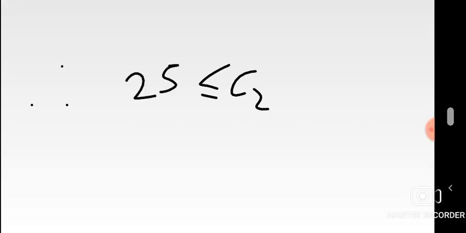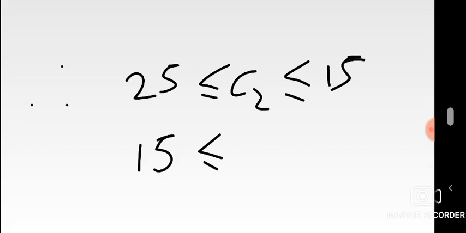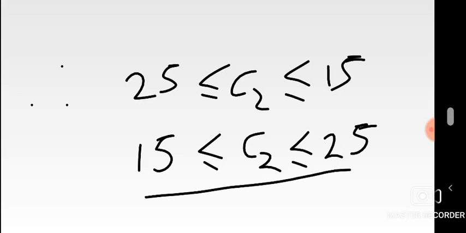So then you say, therefore, C2, we had 25 initially, of course, and we now got 15. So you can just rearrange. When you're writing ranges, you start with the smaller one. So you can just rearrange this and say, okay, 15, that, and that. So basically, that's how you get the ranges on which the objective function is still optimal. So just always remember, if you have x1 and x2 in your objective function, you'll just deal with C1 and C2. If you have even x3, you will have to include C3. But in this scenario, when you have x1 and x2, this is what we follow to make those ranges, and that's all you need to know.